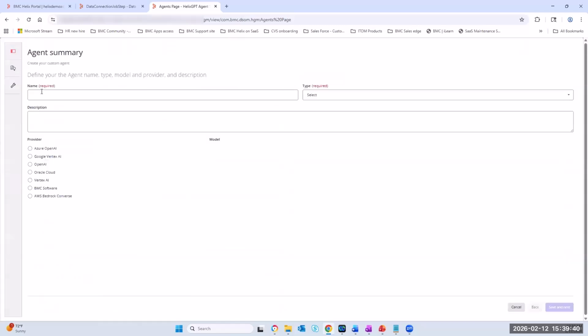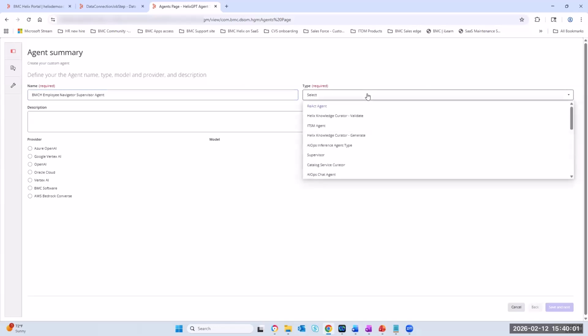Now that we have the instructions, scroll up and click on Add Agent. As before, we are going to use the prefix. This time around, the agent is going to be called Employee Navigator Supervisor Agent. From the type drop-down list, we are going to select Supervisor.